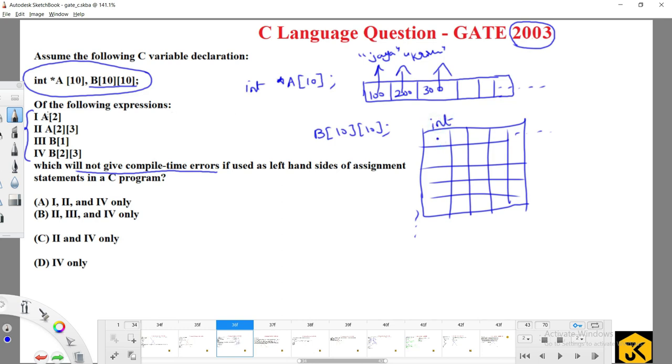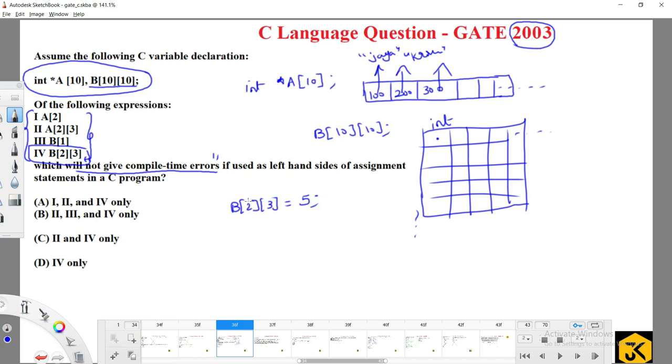Here they are asking which will not give a compile time error if you use these expressions on the left side. You might already thoroughly know the fourth statement: b[2][3] = 5, I can place some value like 5.